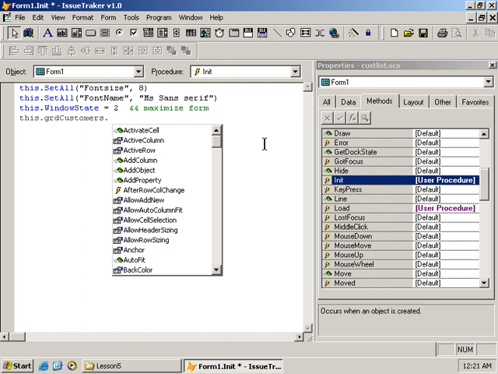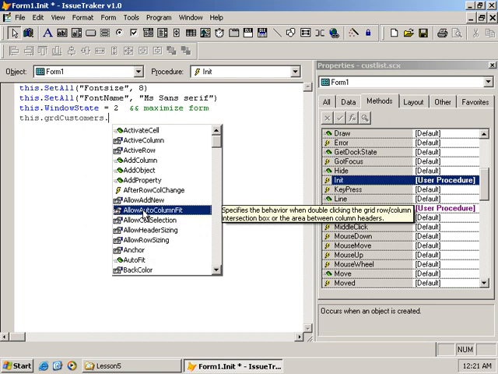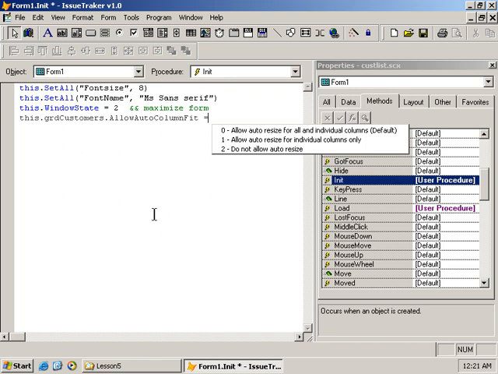Okay, here we go: allow auto column fit. Isn't that true already?